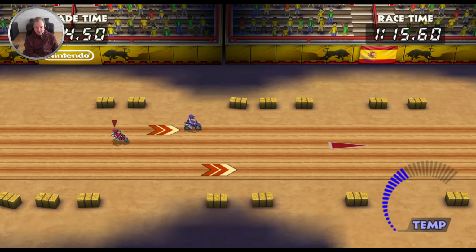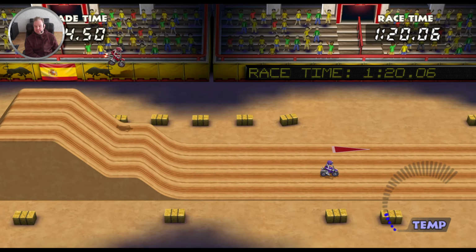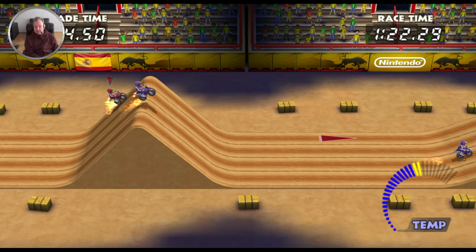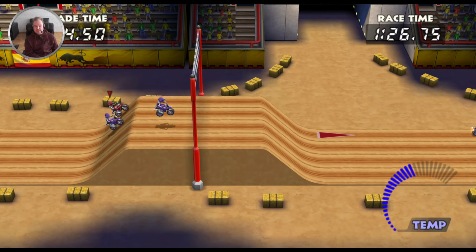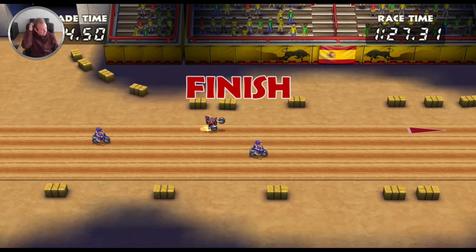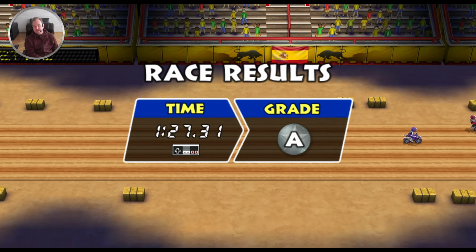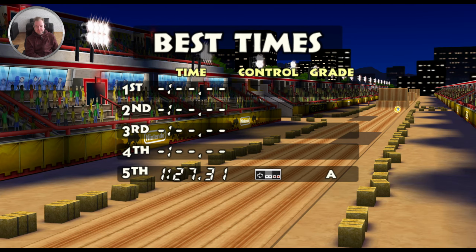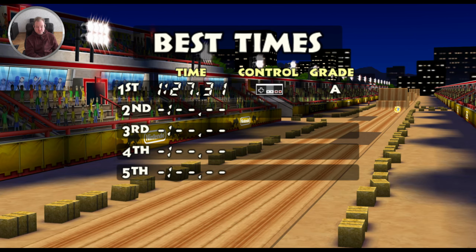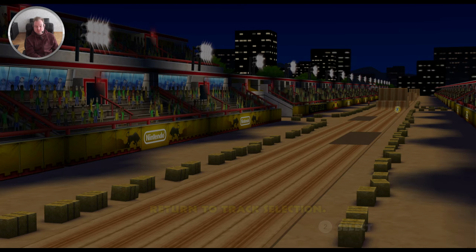Okay, a little bit bad. I didn't crash though, so that's good. Alright, I should have... Oh man, I messed this one up! No! I missed the finish! Damn it. Well, that's a good grade, so... Nice little classic Nintendo controller icon there. Continue.